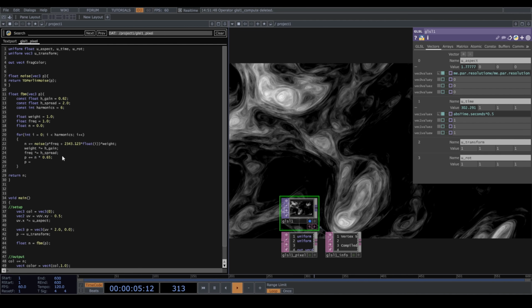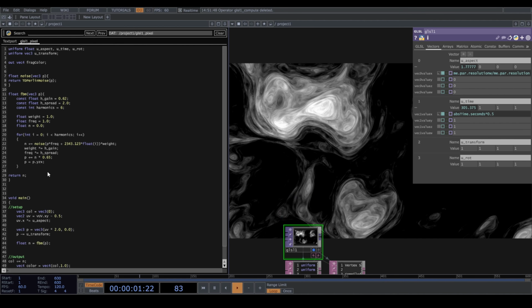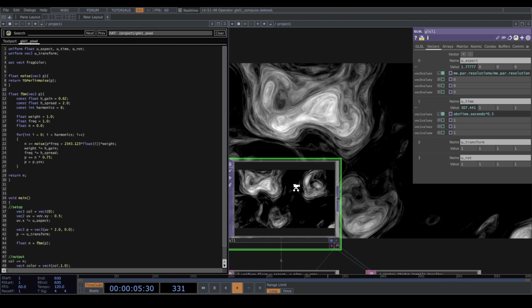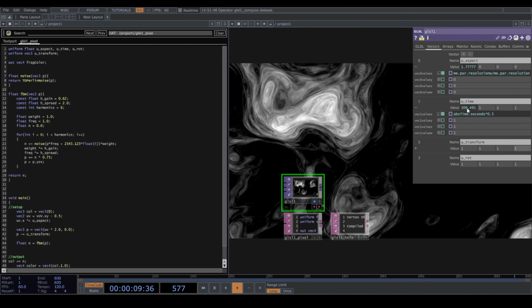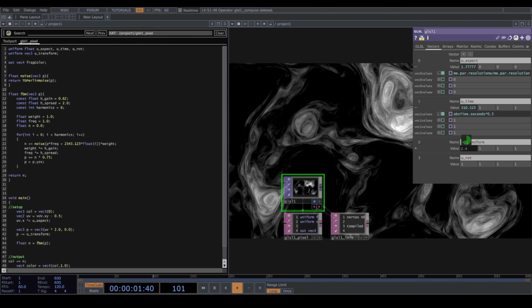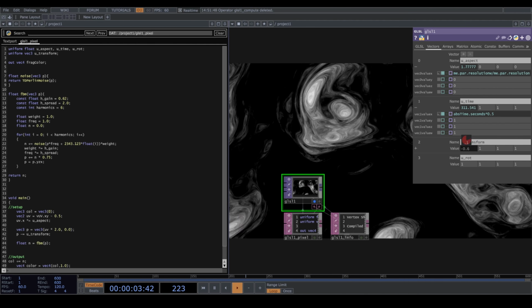We can also swizzle the position, to add more variation. And we can move this visual around with our transform uniform.